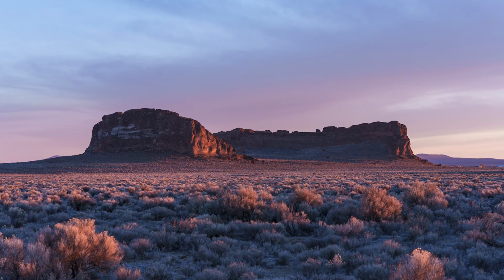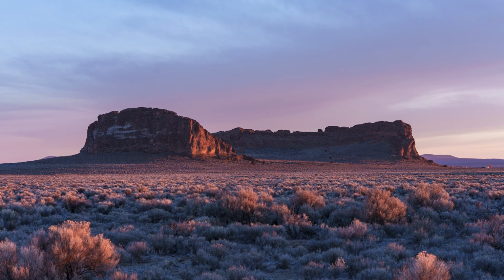I had to stop, take some pictures, but I think I'm going to get back in the warm truck now, and we're going to head further out this way and find some more photo opportunities and ultimately get to our destination, which is this big crack in the ground. That's actually what it's called. So yeah, looking forward to that. I am pumped with how everything's looking this morning. It's absolutely awesome.